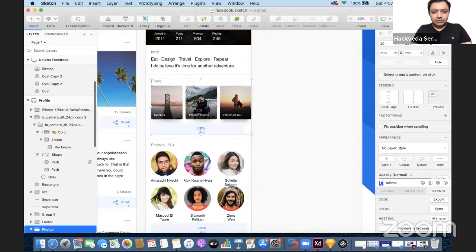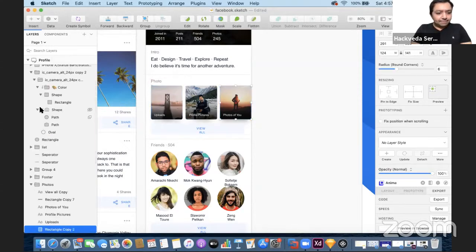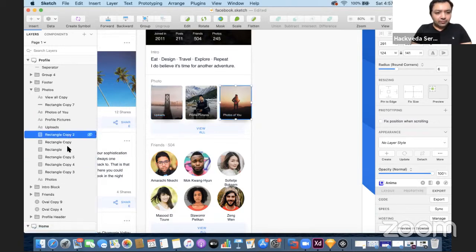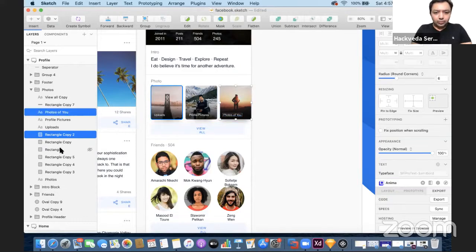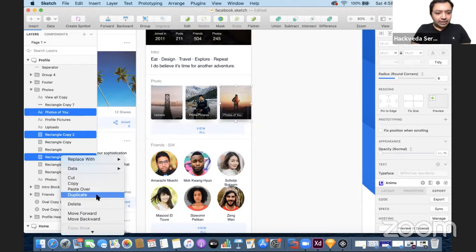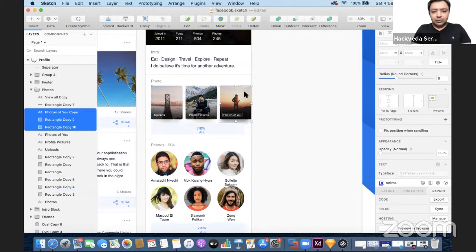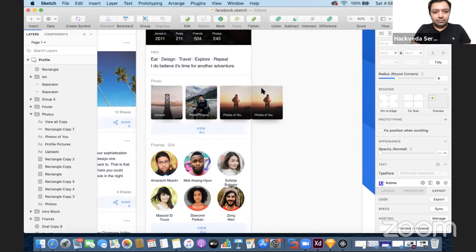Okay, I'll just show that. Just hold on for a minute. Here, I think we have got one. Another content we need to take here is the photos of you, the keyword. And one more thing I need to do is take this rectangle and duplicate it. Now, once I duplicate that, I would like to extend it a little more. Let's say I'm going to place it somewhere here. Okay, here.